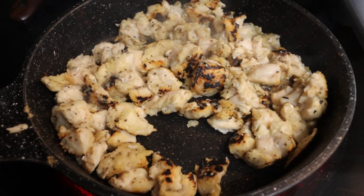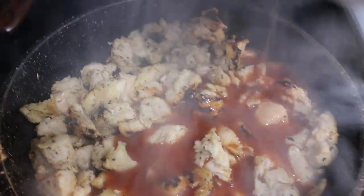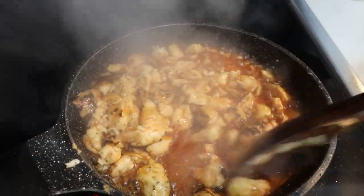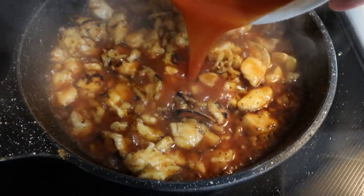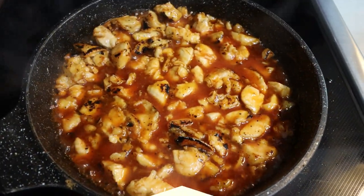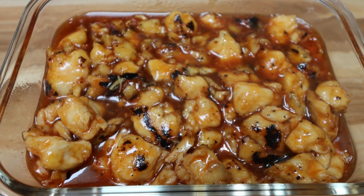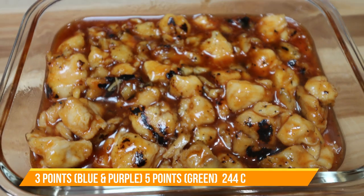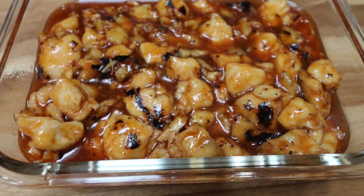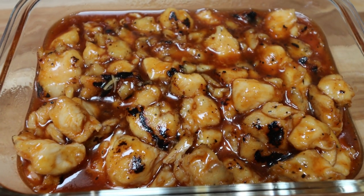The chicken is looking really good. Once it's almost all the way cooked through, add in about half of your sweet and sour sauce, stir to coat, and let it finish cooking. Then add in the remainder of the sauce, stir to coat, and sweet and sour chicken is done — very quick, very simple. For points and calories: it is three points on both the blue and purple plan, five points on the green plan, and 244 calories. This entire dish makes four servings, so it's quite a bit of chicken for the points and calories. You can eat it by itself or pair it with rice.